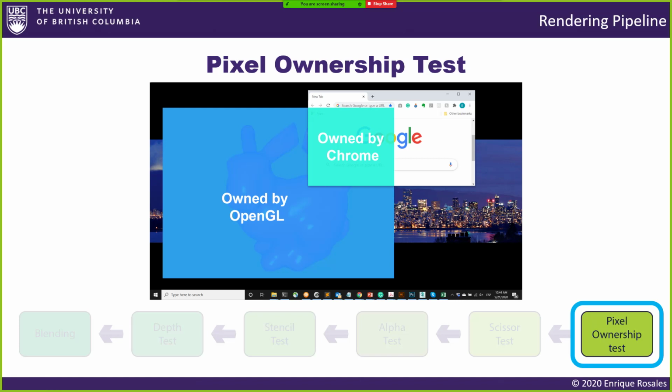Even though this is my entire window for OpenGL, Windows is telling it which pixels are yours and which are not anymore. This portion of my screen from WebGL is now owned by Chrome, and only this portion is owned by OpenGL.